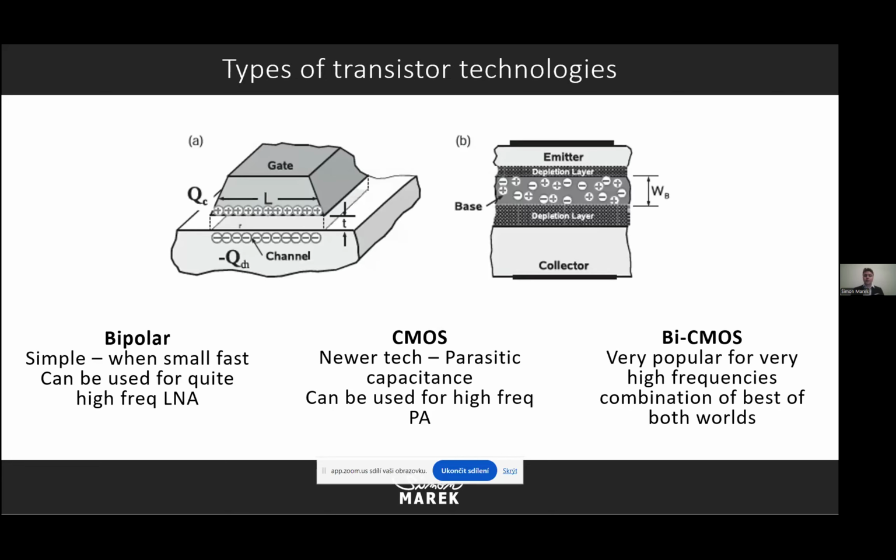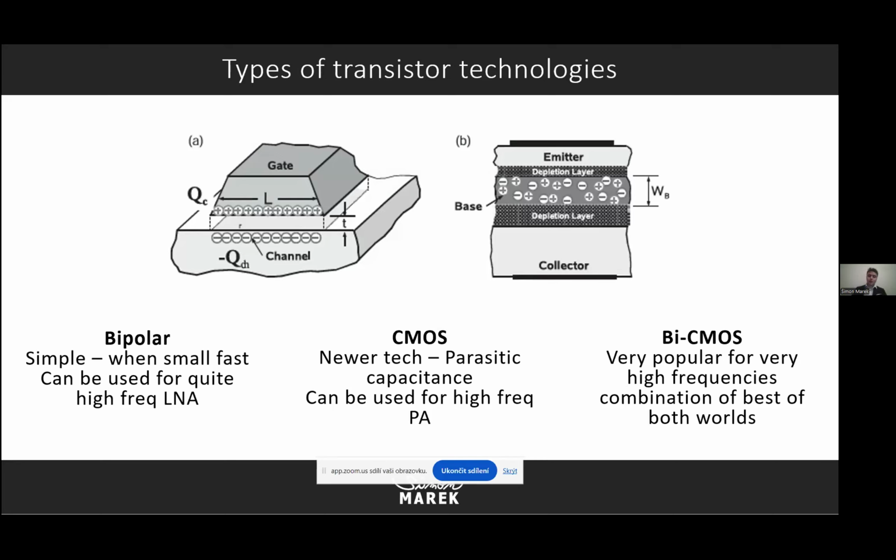There are different types of transistors which are used for RFIC LNAs. There is bipolar, which is very simple. When they are small, they can be used for quite high frequency LNA, but they're not very widely used. CMOS is newer technology.